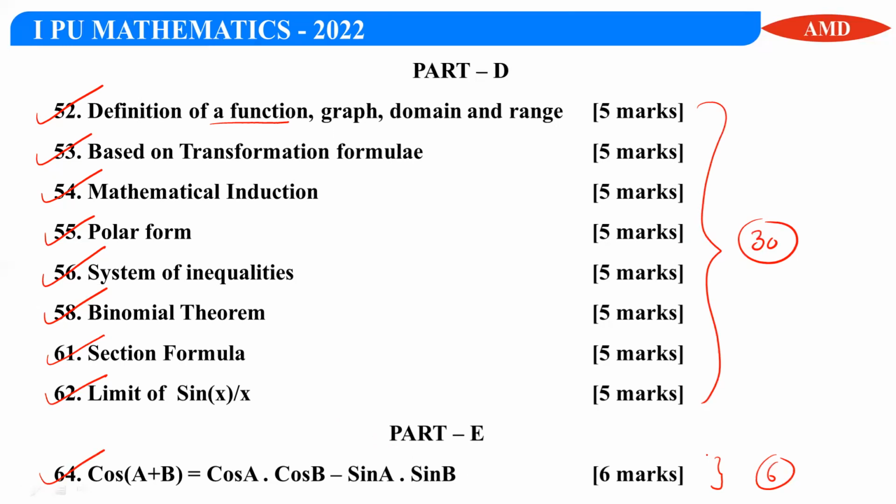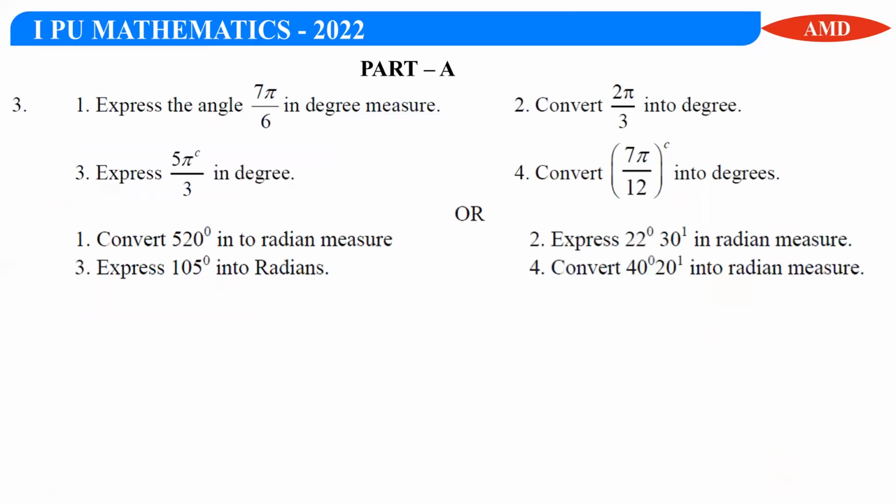And apart from this, if you find any easy question, you could answer it and you could score about 80 marks easily in first PU mathematics. Let me now go through these questions one by one. The third question, I may not solve these questions. I'm just showing you what could be the possible questions.